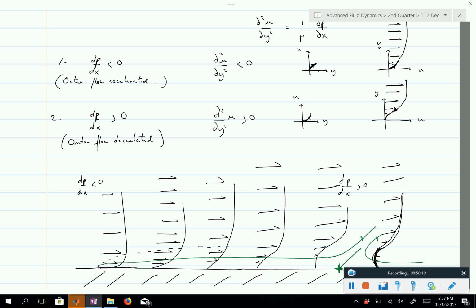So you see it here, right? When this dp/dx is big, that means, just use Bernoulli, that your velocity decreases very sharply. When the pressure increases, your velocity decreases very sharply outside of your boundary layer. When this happens, then you are at big risk of separation. This is when the flow separates. You see it from here. Okay? Now that's the last thing I wanted to discuss for boundary layers.